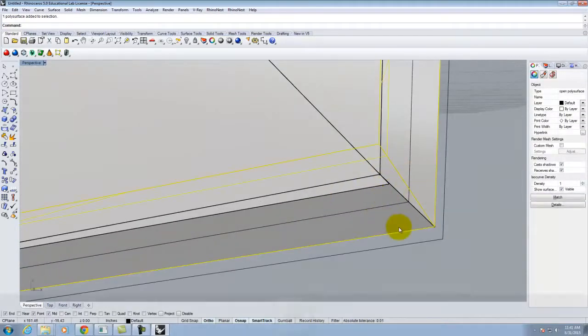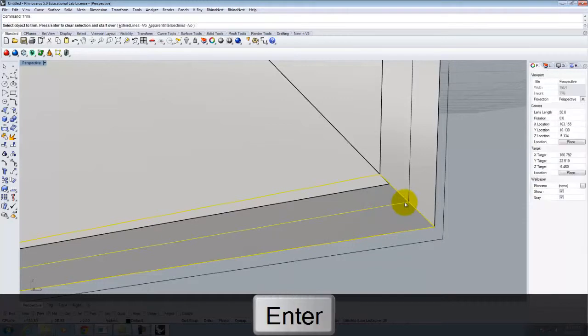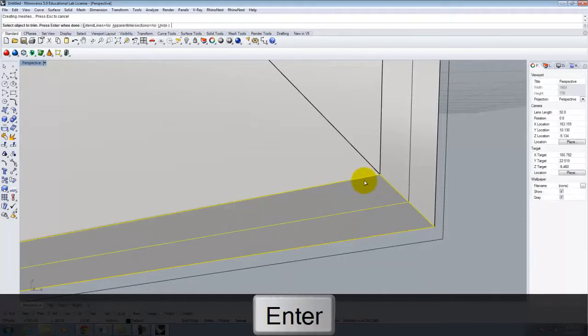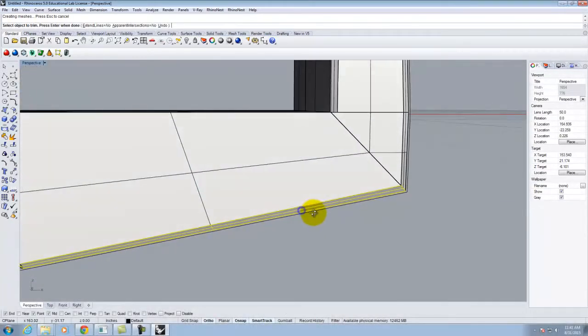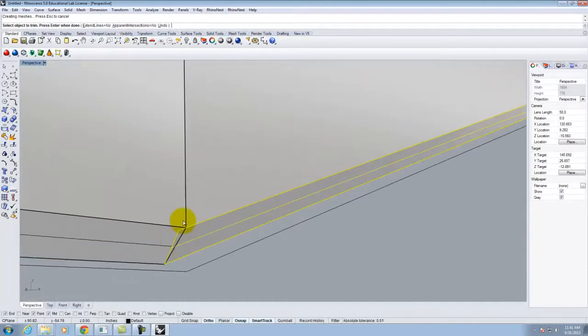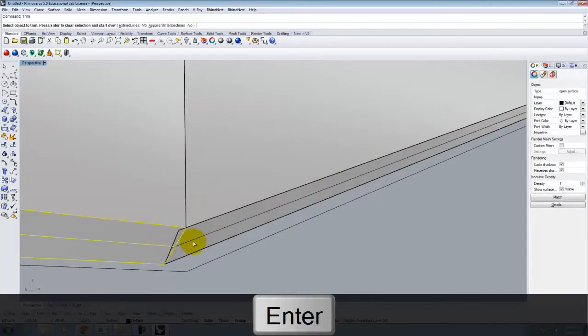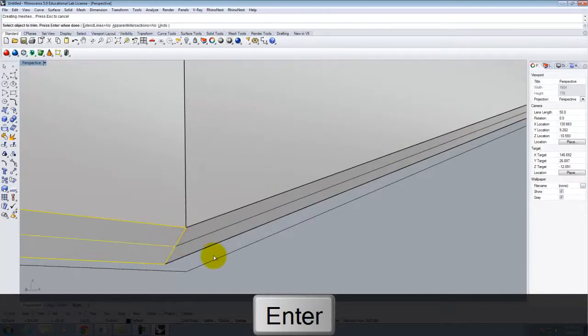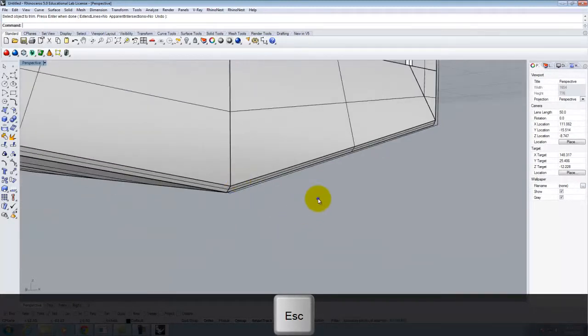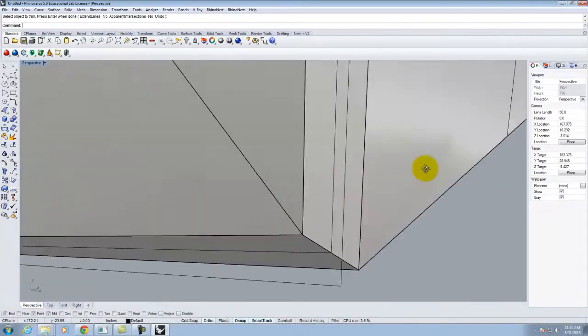So I'm going to use this surface here as a trim, and I'll trim off this edge. And you can kind of see it there. See how it twists just a little bit? That's what I'm doing. And I could come back to this edge, and we could use, say, this one, and I can trim and get rid of that little piece there. Okay? So that's one method for how to fix this, and you can see that it comes together quite nicely.